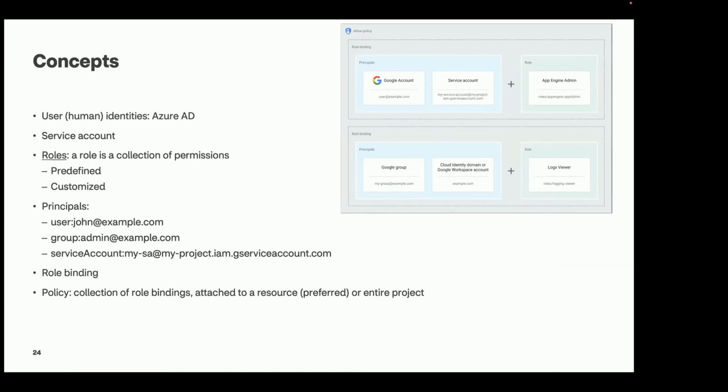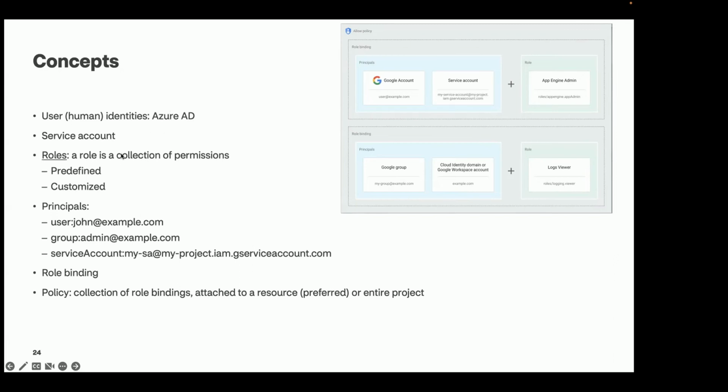But some kind of identity service for users, for persons, right? And there's a service account, which is mostly used for applications and pipelines, right? So these are called service accounts. These only live inside a Google project, right? They don't live inside Azure AD.